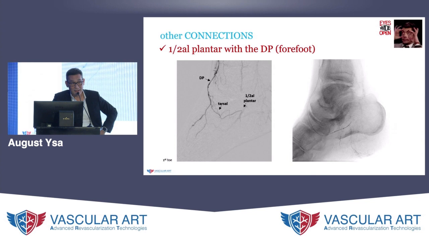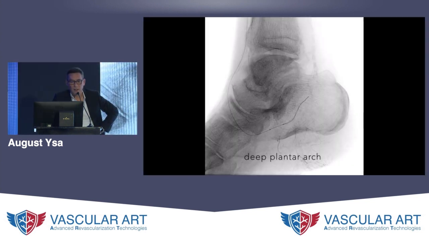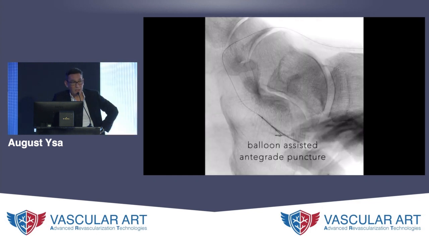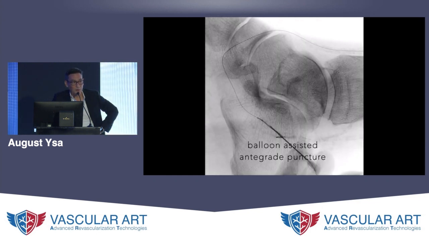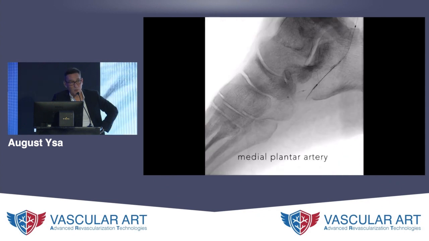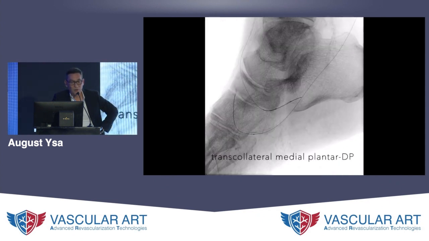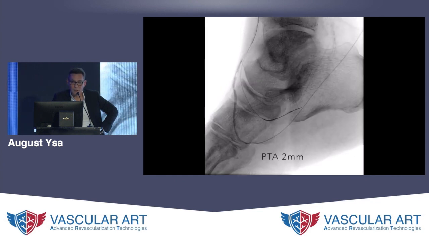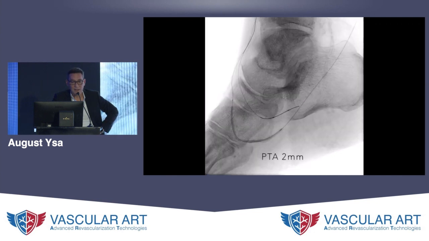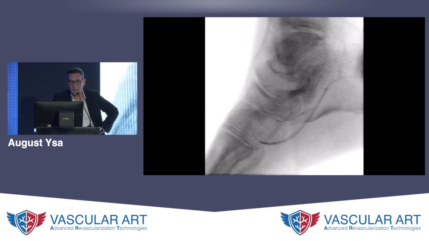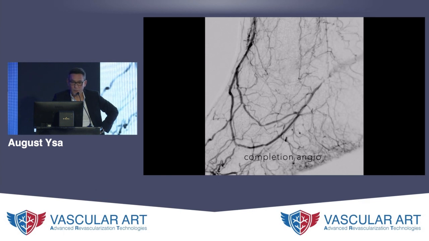We tried to navigate it in order just to again recanalize the posterior tibial artery, but as you can see, we failed. So what to do? We took advantage of this wire to inflate a balloon and to perform an antegrade puncture of the balloon, a so-called balloon-assisted puncture. And then once there, we navigated through this medial plantar artery and through these collaterals. We were able to connect with the DP artery. As you can see, following balloon dilation of the whole foot, you can see the metatarsal arteries and you see the increase of perfusion on the forefoot.